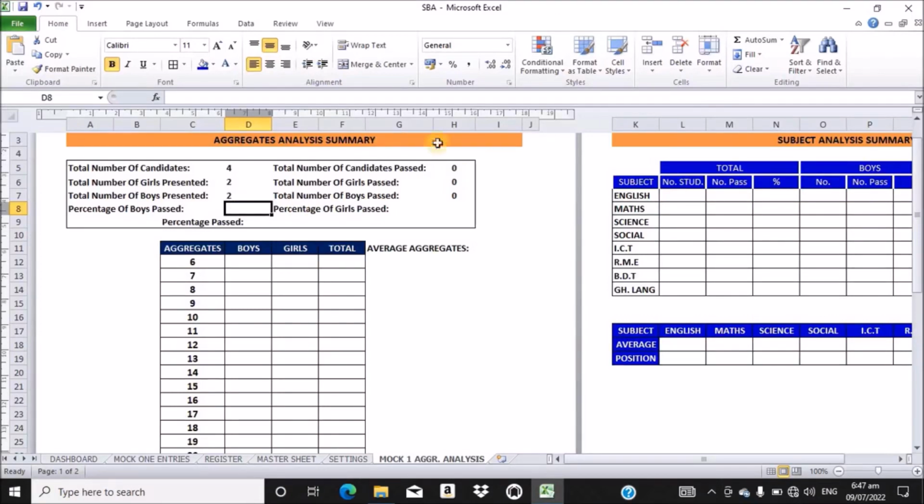We have the total number of boys that wrote the examination.